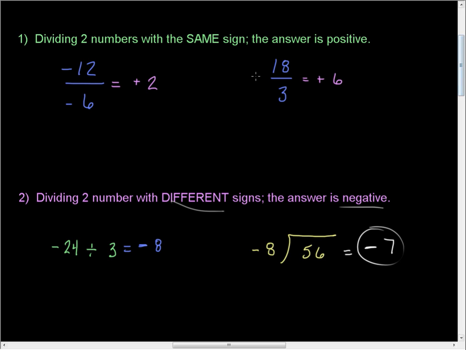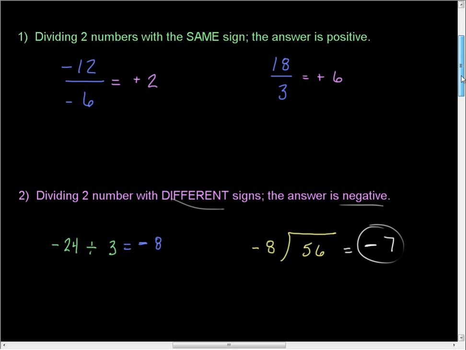Just like in multiplication, if you have multiple divisions in a row, you can count the number of negatives. If the number of negatives is odd, the answer will be negative. If the number of negatives is even, the answer will be positive. Take a look at my video on multiplying integers, towards the tail end of the video, probably the last 3 minutes of it, and that will explain how many negatives make a positive and that sort of thing, and how you can predict it.